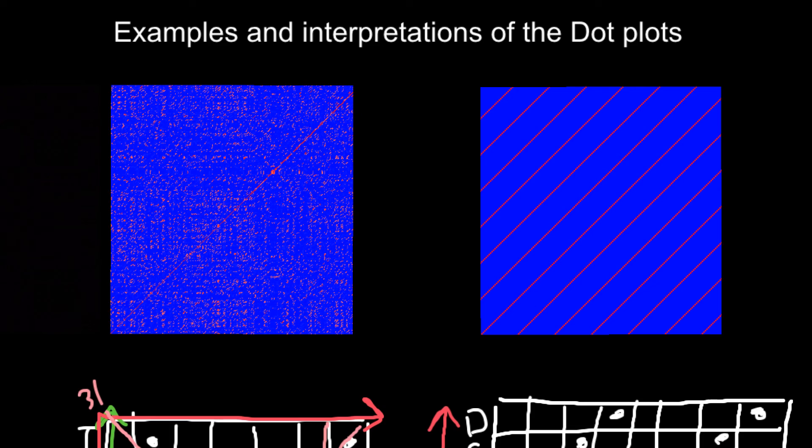And as you see now, we have a highly organized pattern. We don't have background noise here. And this is exactly what we see in this picture. So now you can interpret this picture, and you can say that here we have two sequences that are repeated. It can be not twice, it can be more than twice. For example, the picture might be something like this.